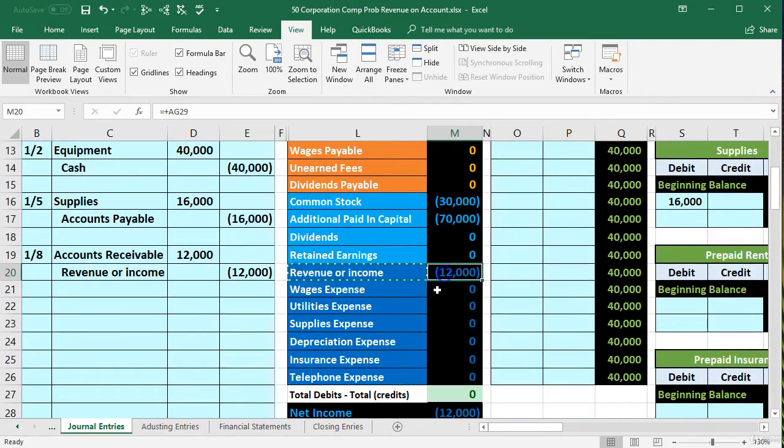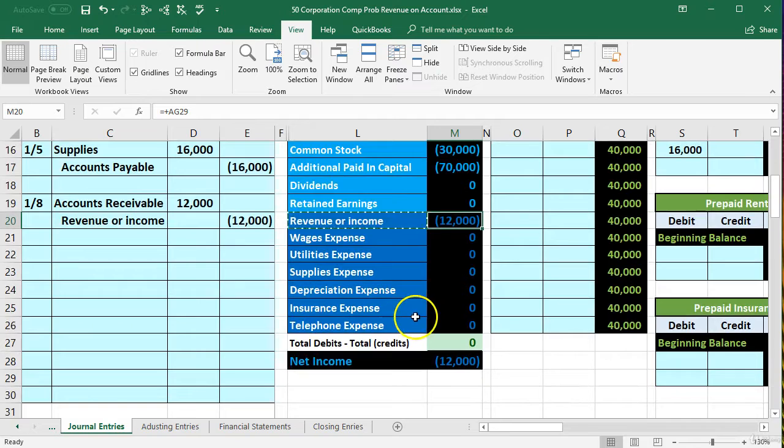The other side is revenue went up, meaning we're claiming that we did work and have generated revenue, even though we haven't got the cash yet, because we want to record under the accrual method when we earned it, when we did the work. We want to report how much work we're doing here on the income statement side. So revenue is going up. So net income then, revenue minus expenses, is increasing.